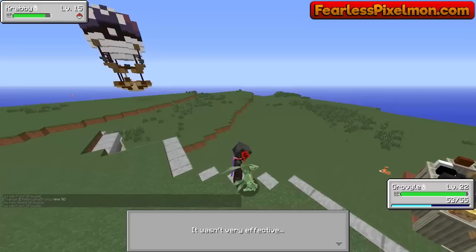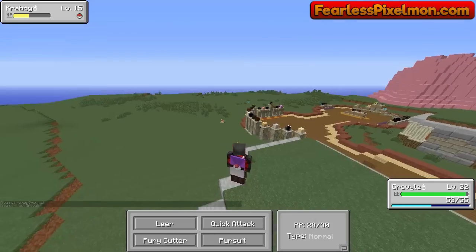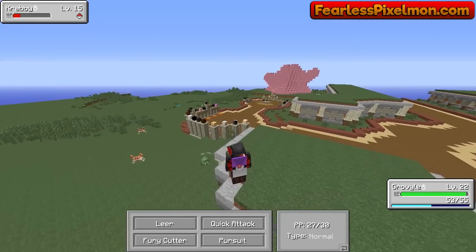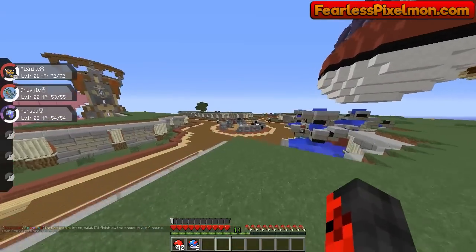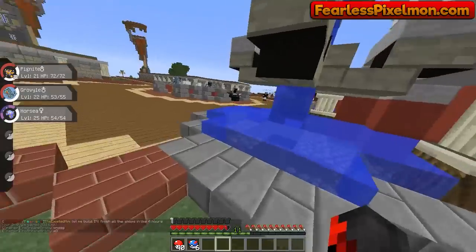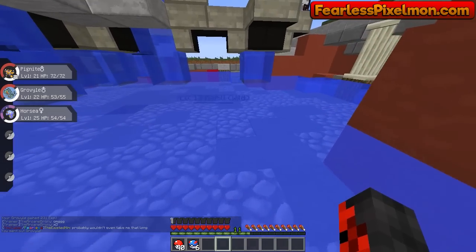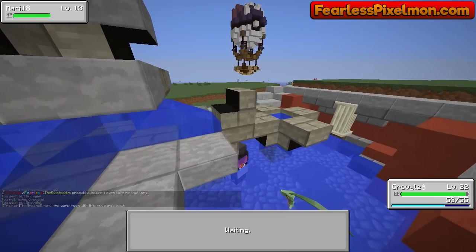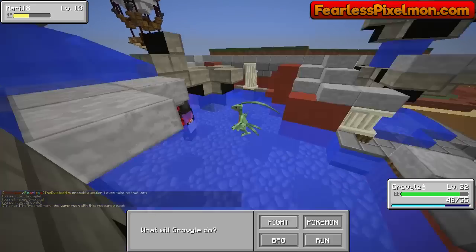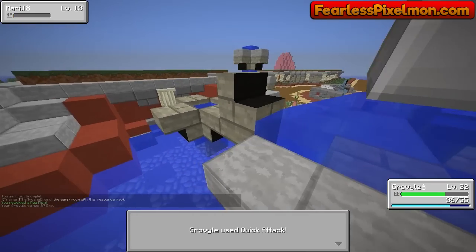Fury Cutter. You know, there's also a bunch of awesome things coming on the server soon, like mini games and all that. They're adding them in. Eventually those will be here, but they focused on doing the map and the gyms and all that first. Once all the mini games and stuff are here, we're going to have a lot of fun with those. So, let's use Quick Attack.